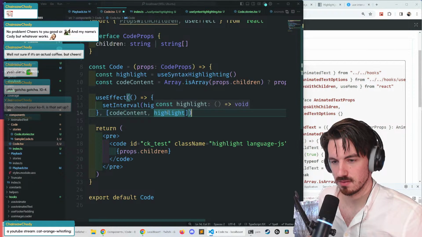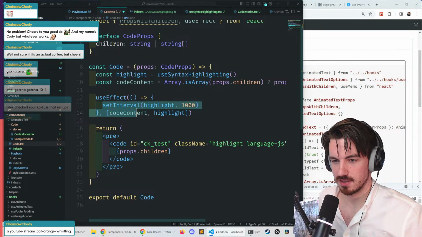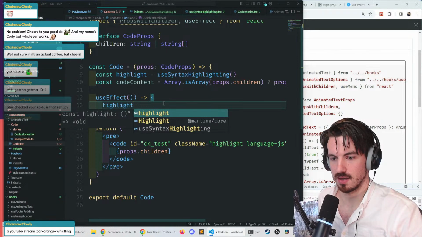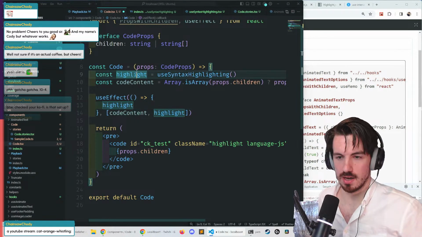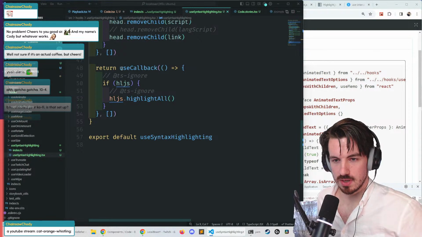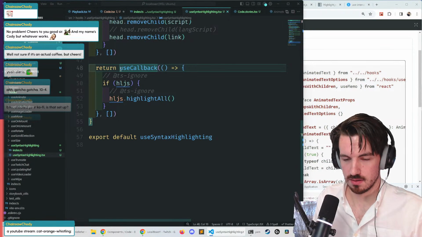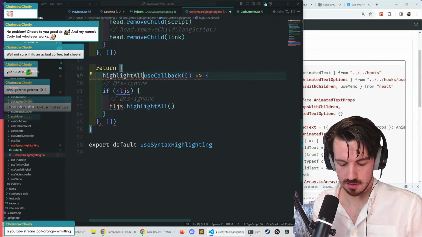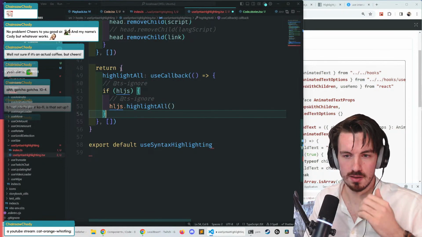So that makes sense. Then we don't need a setInterval anymore. So we're just going to say highlight. Actually, no, highlight is going to be highlighting all. So we could return a few things here.